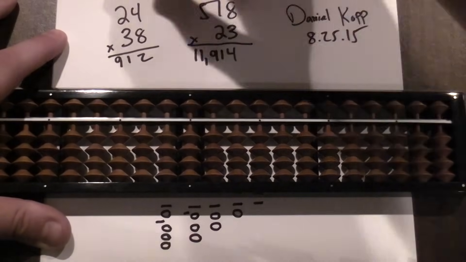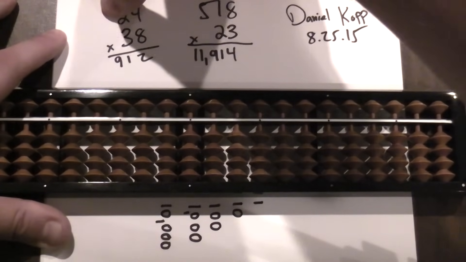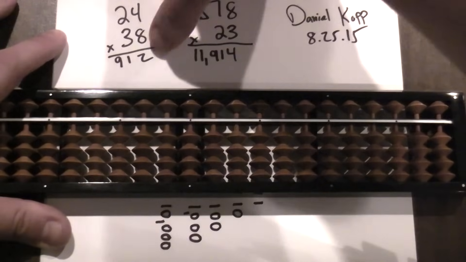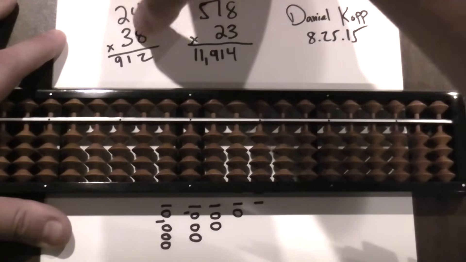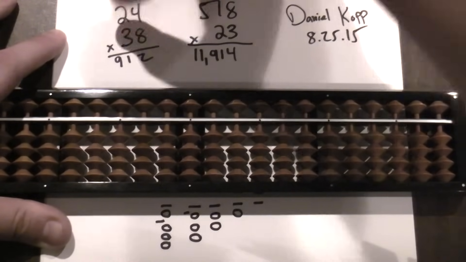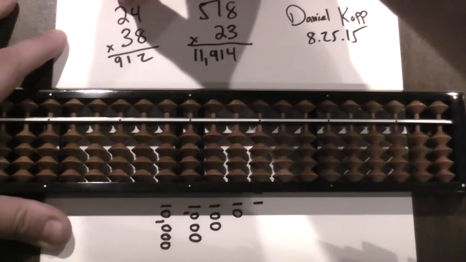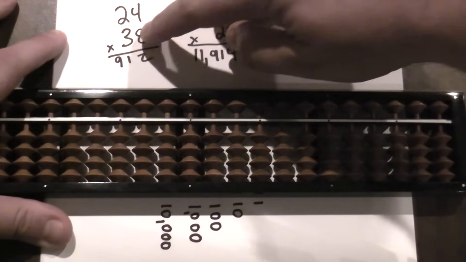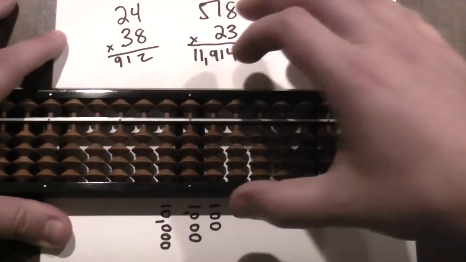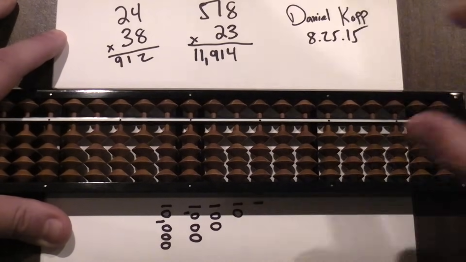So the way we find that out is we start here at the top left number, and then we count around, down, and back. And every time we count a number, we know that's going to be one place value I need to move over on my Soroban. You'll see here in a second it's actually pretty easy. So I'm going to be multiplying with the three. So I start here at the two and I go one, two, three, four.